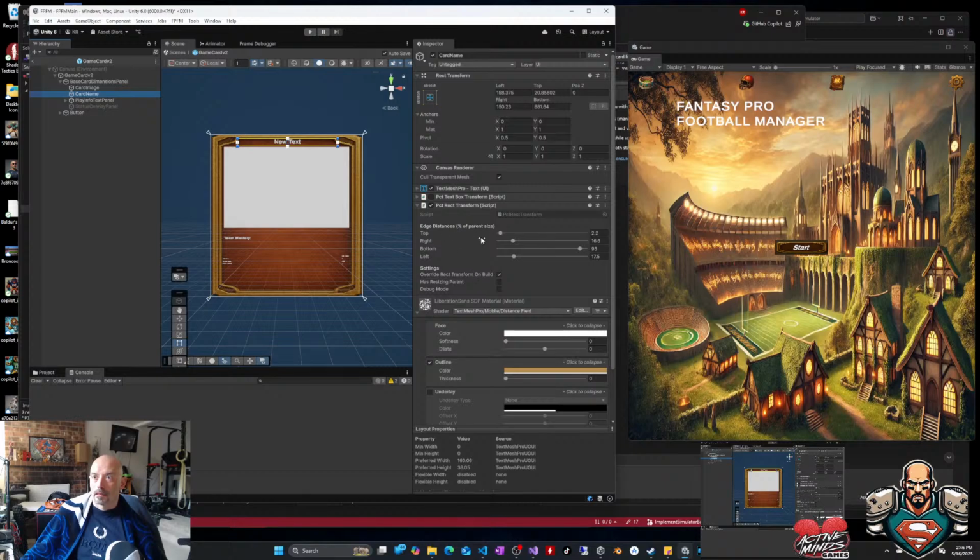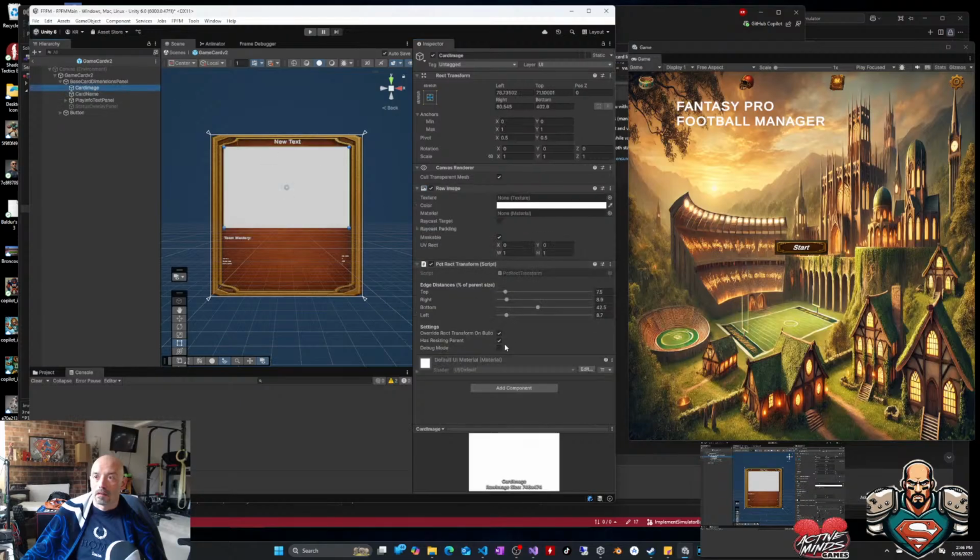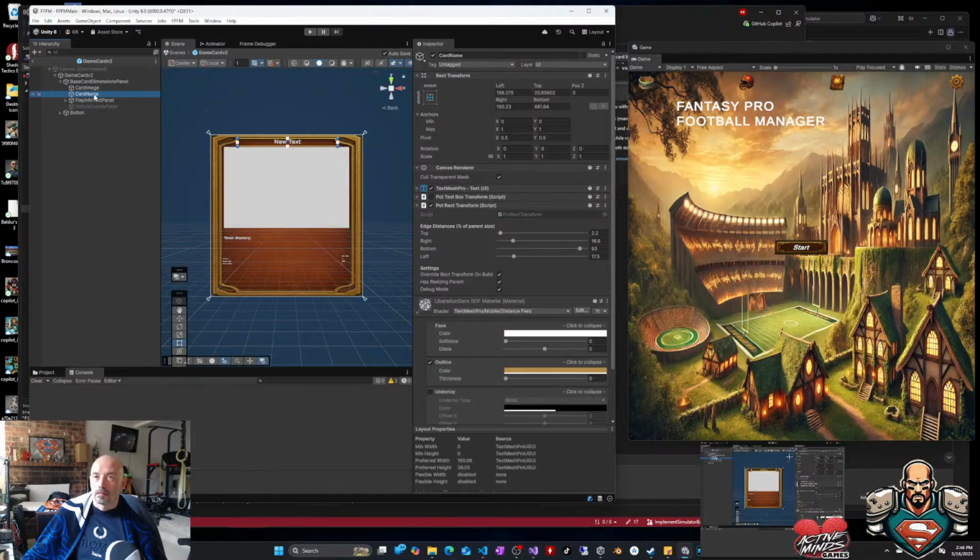And has a resizing parent? Yes. And let's see what debug mode does there. Those are just the first two. Let's play with those, title and whatever, and see if anything happens.